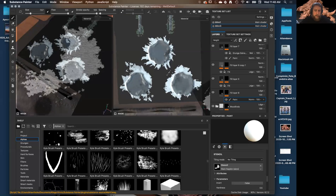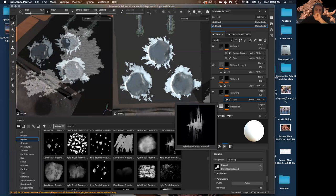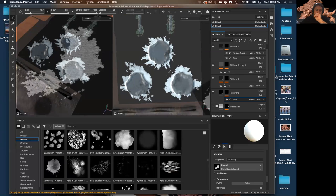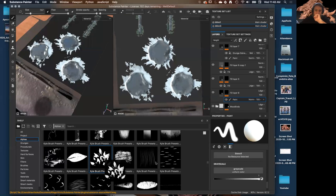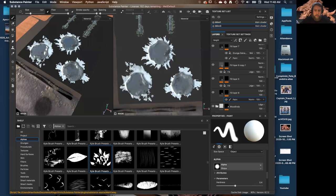Okay, so now I need to get like a grungy brush and see if we can paint some of this stuff out of here now. I don't know what this thing is, but we'll try it, I guess. Let's come out of stencil mode. Let me just go into grayscale here, and that's going to change my brush up with a little alpha. But I want to paint black, so I'm going to kind of... Okay. No, it's like it's replacing it. It's not what I want. Put you in the alpha here. There we go. That's kind of what I wanted.